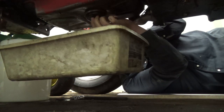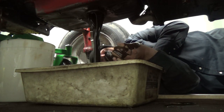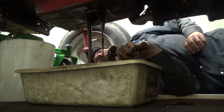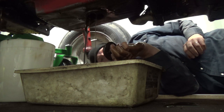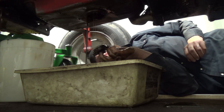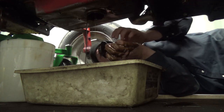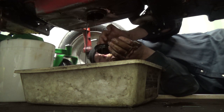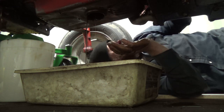I know I didn't run it long enough to get it really warm, but oh man, there's no screen on this one. Oh, what a freaking mess. There's usually a screen on these things. This one apparently no, not today there, bud. Well, that's all right, I guess. Okay, I'm all greasy anyways.